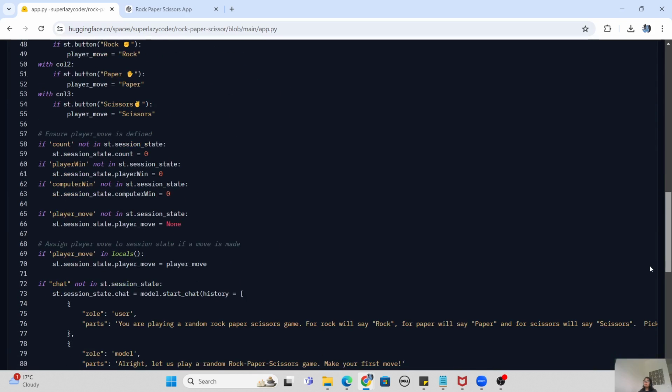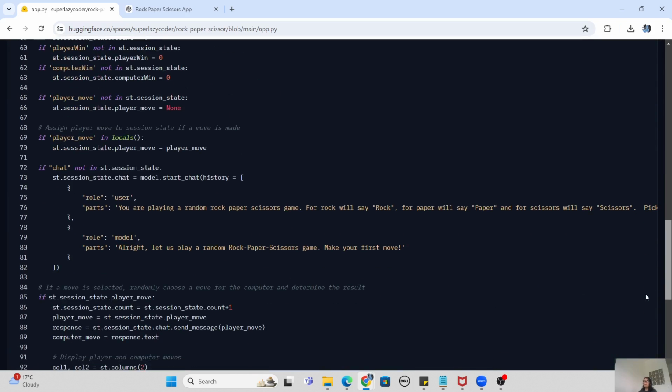Let's go to the meaty part of it, where we actually give our GenAI model a context of what it has to do in this game. You can see that I have created a session state variable called chat here. If the chat variable is not present in the session state, we create that chat variable.